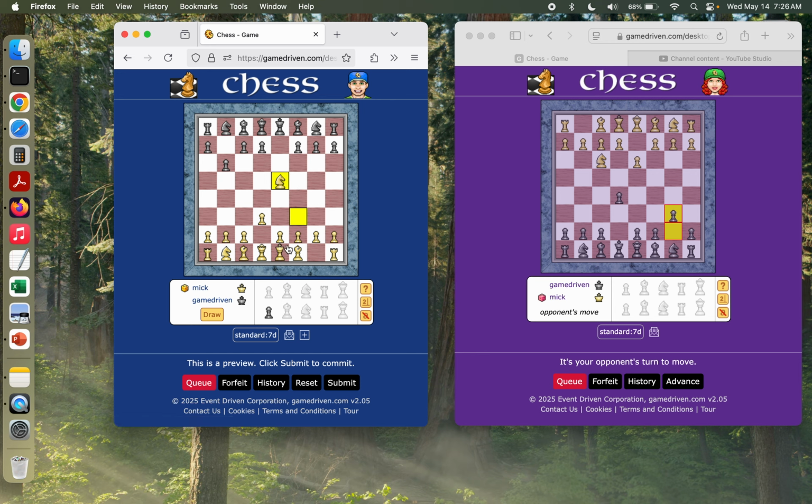I have a more advanced game here, a game that's further along in my queue, and I'll get to that. So this is a game we've been playing for a few minutes. There's the pawn thing I told you about. It's actually captured 2 pawns, so not 3. As soon as they capture 3, that'll be a number as opposed to more pawns.